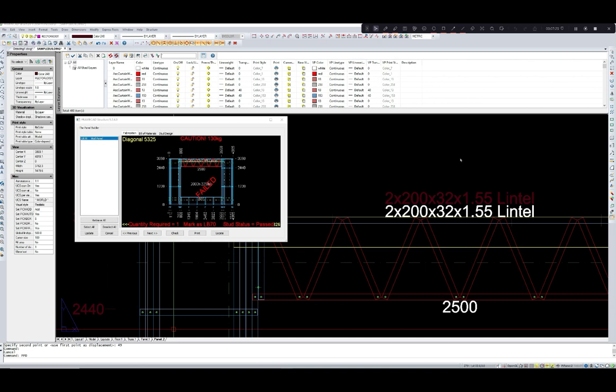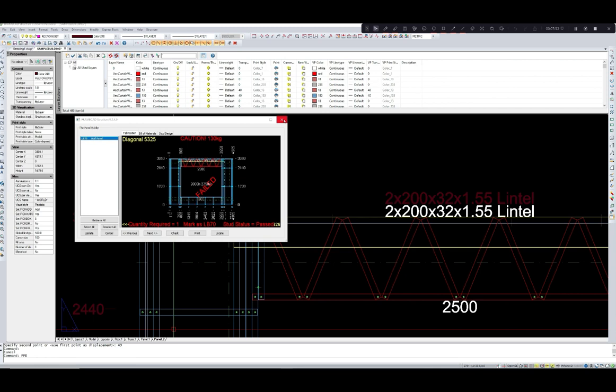So at times we might have to provide MS members to check a lintel. So this is about adding a lintel plate, an extra lintel plate over an opening, or checking the design status of a lintel.